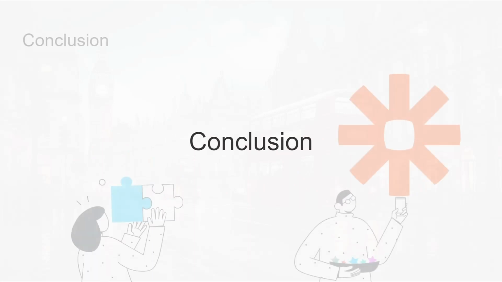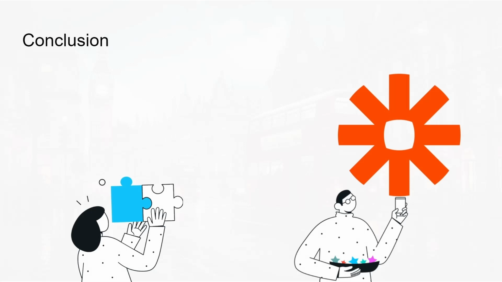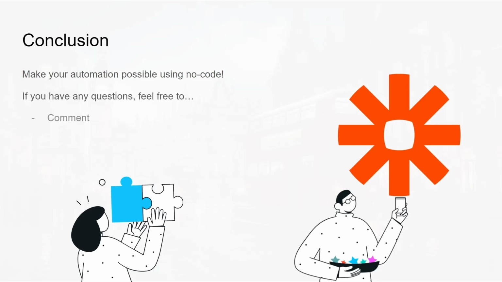Nice. Let's wrap this tutorial up and conclude. So, with all this no-code automation, you can sell Loquiz tickets without developing any code, thanks to Zapier. If you have any questions, feel free to comment if you're watching this video from YouTube. Or you can also send me an email at ivan@loquiz.com.